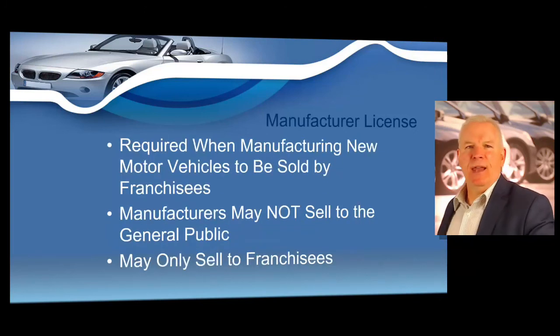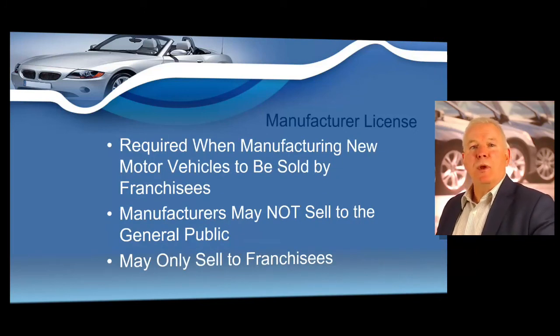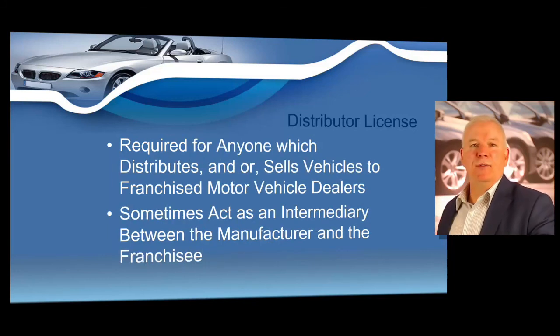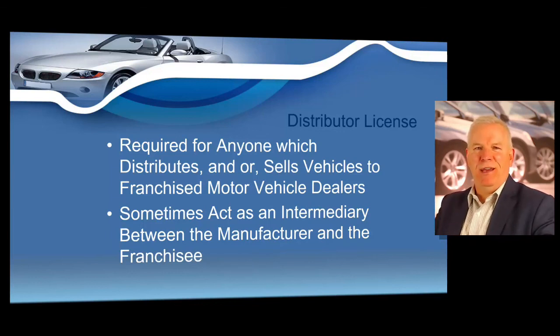A manufacturer license. A manufacturer license is required if you assemble or manufacture new vehicles for sale by franchise motor vehicle dealers, or what we refer to as franchisees. Manufacturers are prohibited from selling vehicles directly to the general public. They must sell the vehicles they manufacture to franchisees. A distributor license. A distributor license is required for anyone that distributes or sells vehicles to franchise motor vehicle dealers. They sometimes act as an intermediary between a vehicle manufacturer and a franchise motor vehicle dealer.